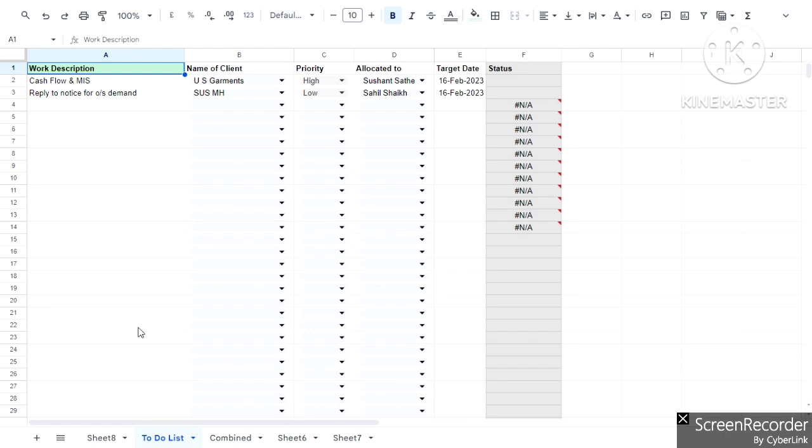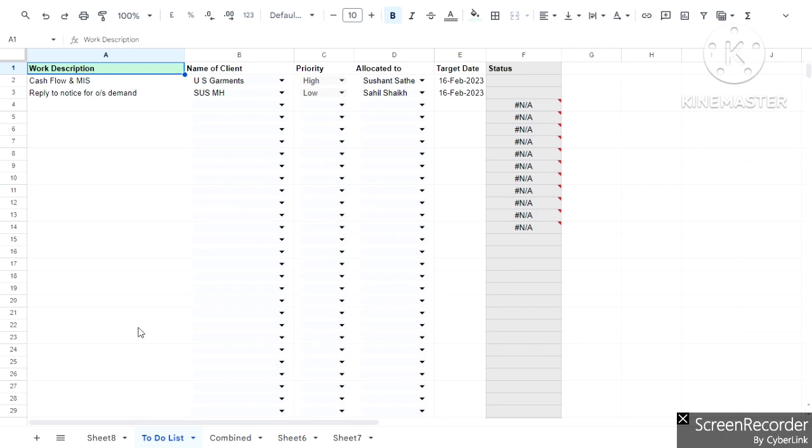Other than this, there will be a sheet for each member of your organization, wherein the task allocated to him will be reflected and he can update the status of the same depending on the work done by him. That particular sheet will be shared with him and only he can access that sheet. By this, each member of the organization will only be able to see the work that has been allocated to him and not the work that others have been allocated.